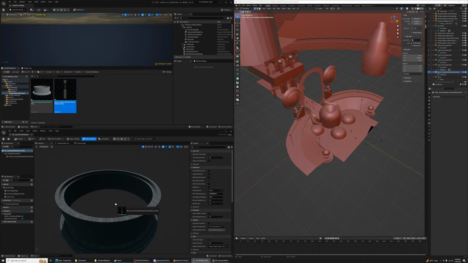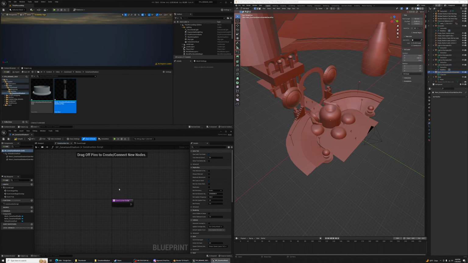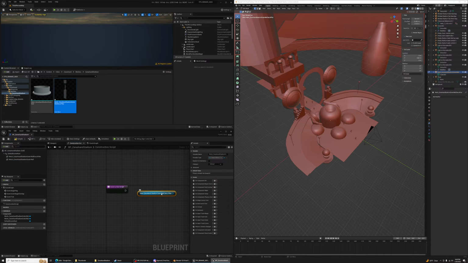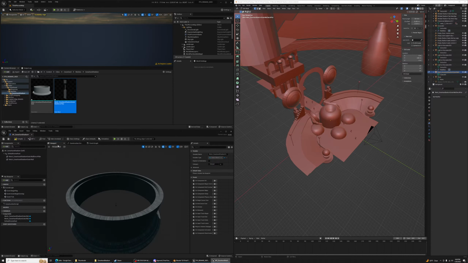Now, let's get this set up in here. And we'll go into the construction script. We'll get the construction script to make it. Right, so I want to grab this, grab a reference of this deco pillar. I want that deco pillar to be, let's see where.